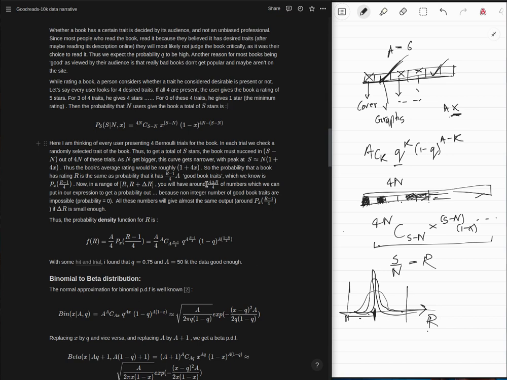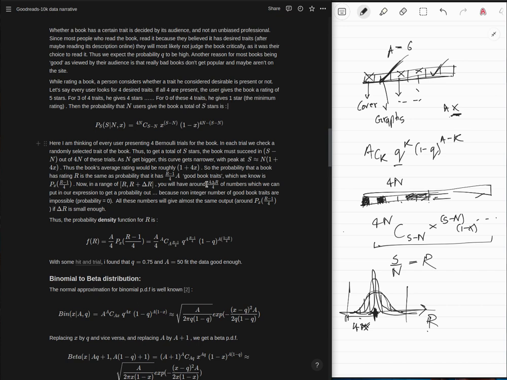For different n values, you will get different curves. For very big n values, this curve will be very narrow. So you could just say that this book actually has this true rating, although for n equal to 1, its true rating could lie anywhere. As it becomes very narrow, this will be what its true rating should be. So almost certainly its R value will lie somewhere over there. And what is this place exactly? This place is where you have x over there. So R equal to 1 plus 4x, because 1 is the minimum and then 4, 4n trials, makes sense, right?